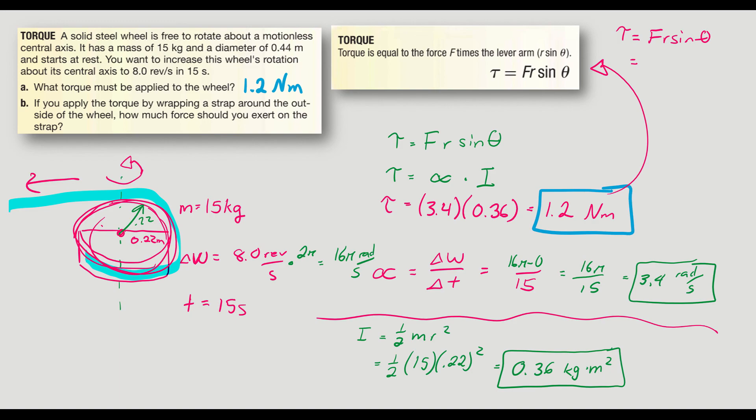And so I have my torque of 1.2 equals the force, and then the radius is 0.22, and it's applied directly or perpendicular to the rotation. See, we're perpendicular right here. So I don't need to worry about the sine theta. It's sine 90, so it's 1. So we end up with 1.2 divided by 0.22, which equals the force, and we complete that, and it is 5.5 newtons.